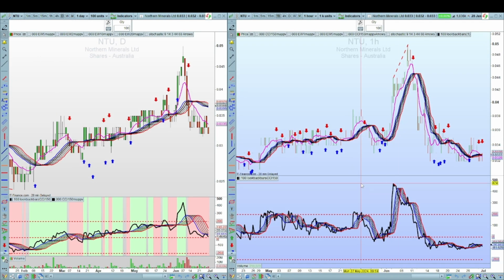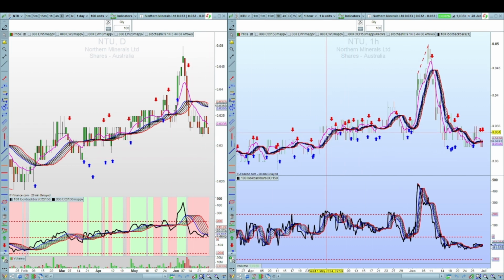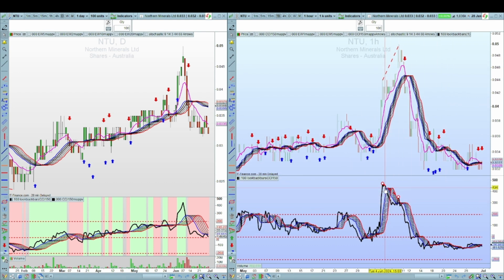Now if I go to the hourly chart, we also look at the hourly. Even if we're trading on the daily, I'd like to look at the hourly chart, just to give us any idea of any divergence. So where that peak happened back here, for example, if you were going long, you would have been wise to follow the hourly chart, and that gave you an early warning signal. You can see there we're showing a bearish divergence versus higher highs on the price, and that told you to probably close out the position and take your profits.